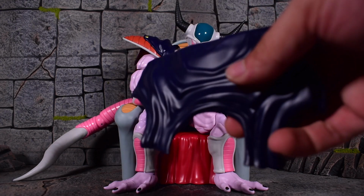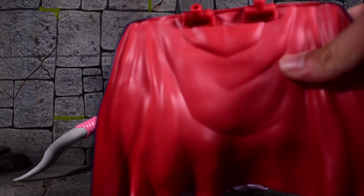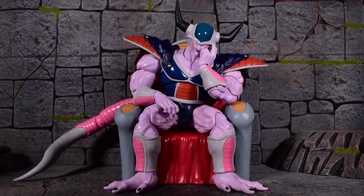Because I saw this little gap here, I thought it was for the tail. It is for the tail, but it's only when he's sitting down. So when he is standing up, you want to use this piece. So the small piece on the top that I showed earlier, that goes on the top regardless if he's sitting down or not. That's always at the top. And then what you alternate is the bottom part.